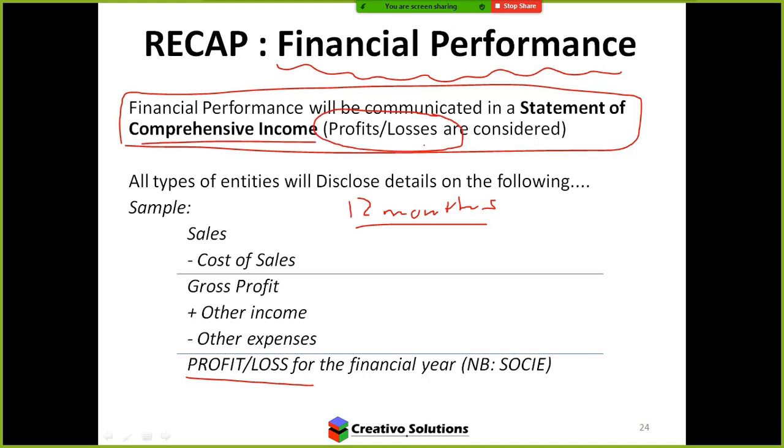Profit and loss. How do you measure it? It's income and expenses. That's all. Yes. You won't see any assets and liabilities here. You'll never see them here. Okay. When you're looking at this disclosure statement, you're only going to be thinking about income that I've earned and expenses that I've incurred. That's it. Forget about anything else. And that's exam technique.